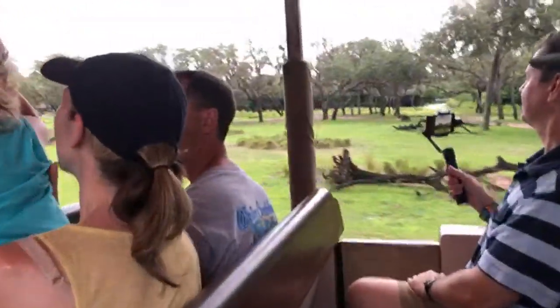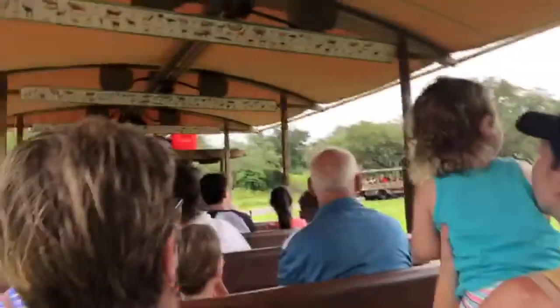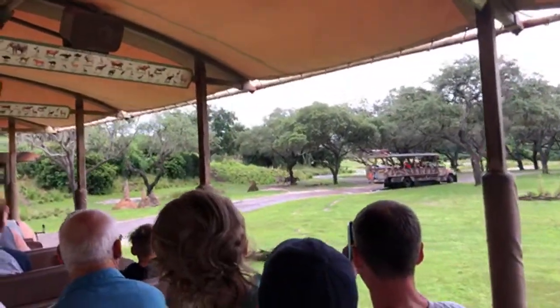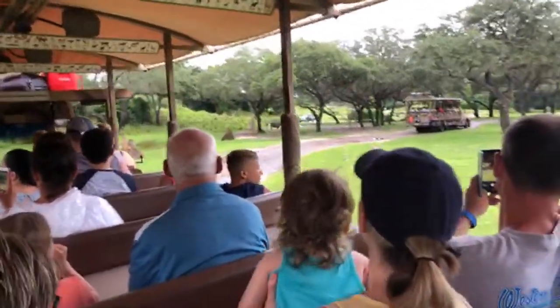It looks like we have a Maasai giraffe coming up close to us in just a little bit. Right now on both sides of the truck. He's going to be on my side? Termite mounds. That's a baby giraffe coming up. Oh, yeah, I see him. They're made up of only three things: saliva, dirt, and dung. After being out in the heat, the sun makes them hard as concrete.